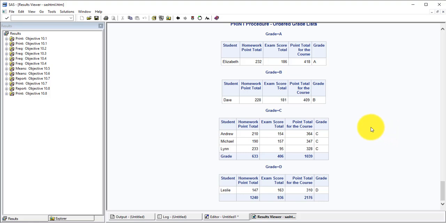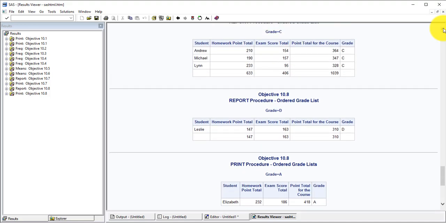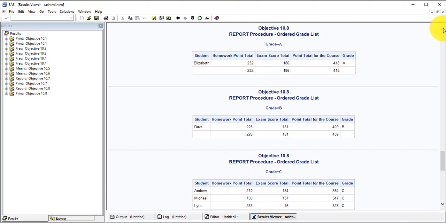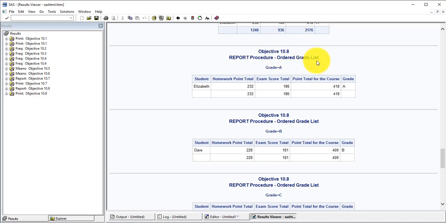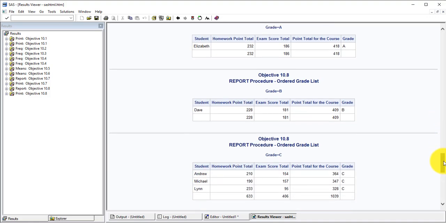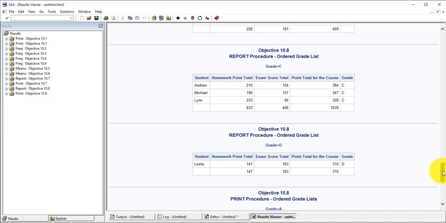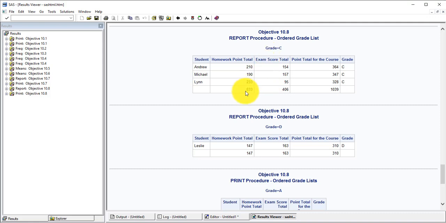Okay, since we've requested these procedures to be done by grade, that means we're going to get reports for each grade level. So the report procedure for our ordered grade list: all of grade A is up here in its table. Notice that we have these subtotals. There's only one student receiving an A, so it's very repetitive up here. Likewise at grade level B, grade levels C and D. So really C is the only place it had to do any work to compute things. Like I said, with this grade delimiter here and this grade column, that's fairly repetitive.